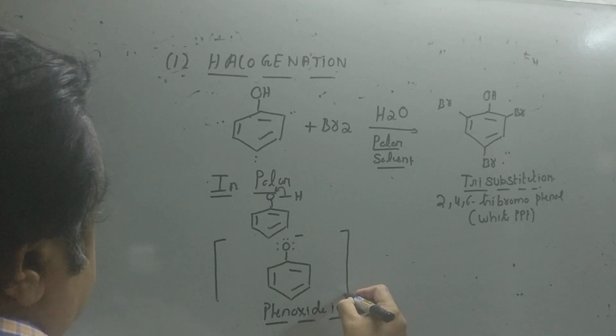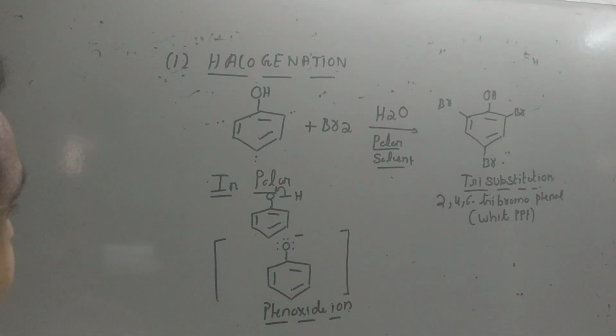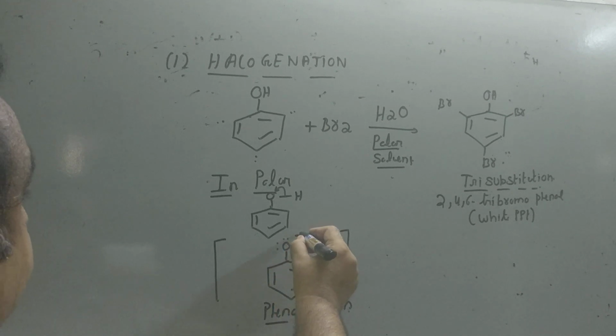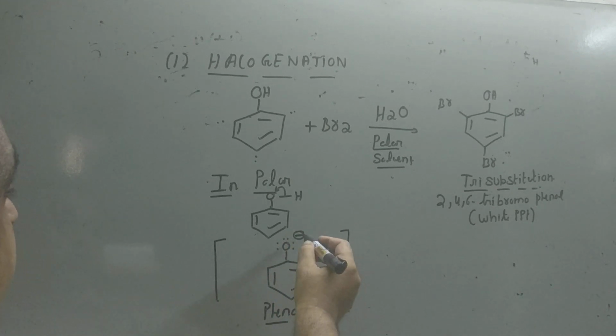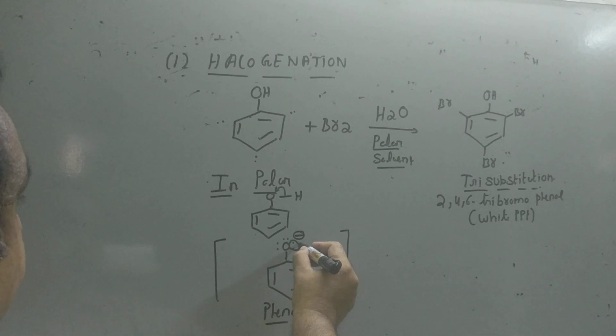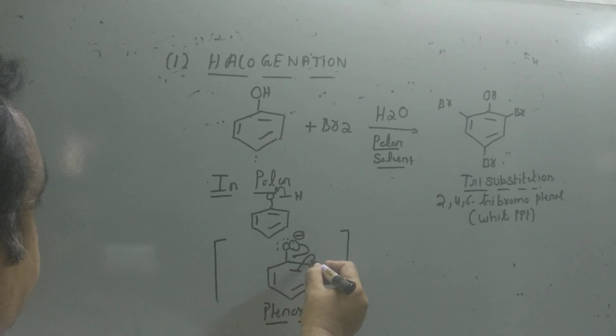So what is so special about the phenoxide ion? You can see in the phenoxide ion, we have oxygen with lone pairs, 3 lone pairs, and also a negative charge. Now what this negative charge will do is push the lone pair towards benzene. It is going to repel the electrons, which are negative, towards benzene. So these 2 electrons will be readily pushed towards benzene due to resonance.